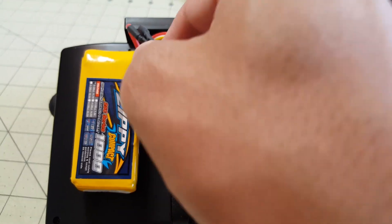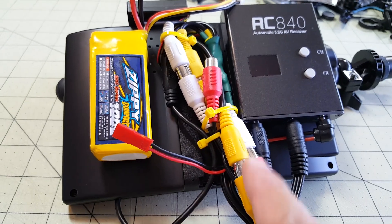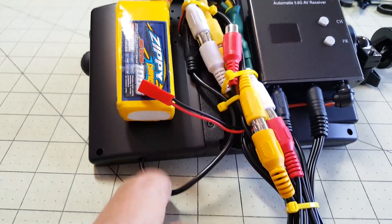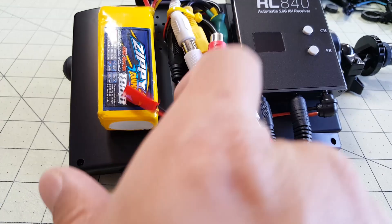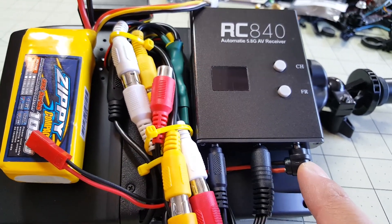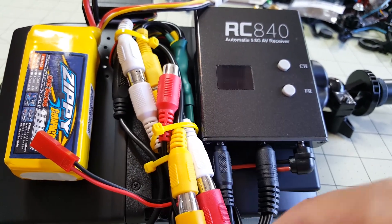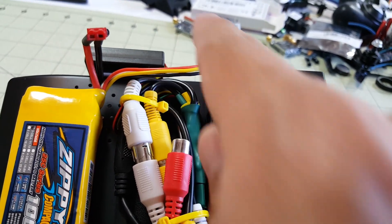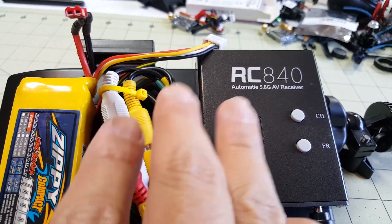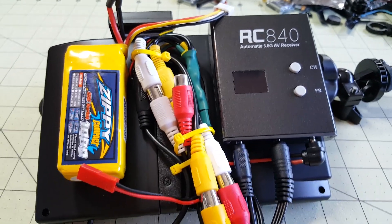The power system is the thing that's going to be a little bit tricky to explain. I have one JST lead here — let me unplug this. I have one power lead that goes to power the DVR and it also powers the monitor through this cable here. This is part of the power cable that goes into this big mess here, as well as the audio video. It also powers the receiver here. I basically used one JST connector to splice into these three different power sources. One lead splits off three ways: to the DVR, to the receiver, and to the monitor.